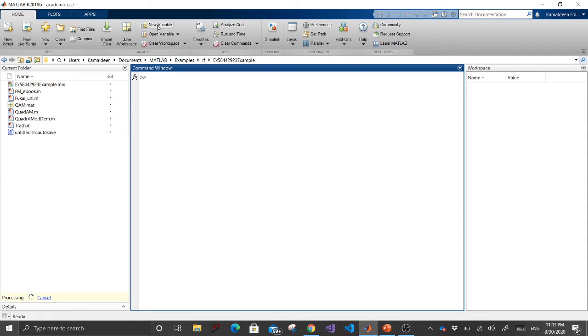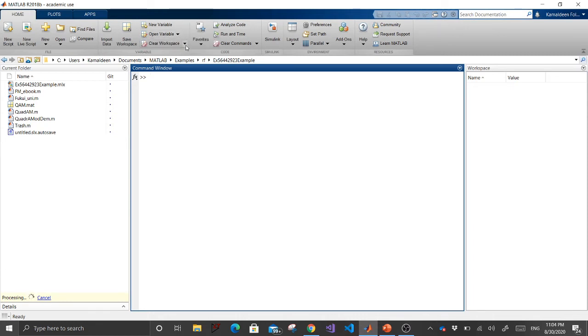So here you can create a new variable and then edit your variable if you already have them. If you don't have, you can create new. For the ones you already have, you can open them here. This is open variable if you have. But because we have not done anything in our own project, we don't have any variable in our workspace for now. So this is why it's showing there are no variables in the workspace, which is true.